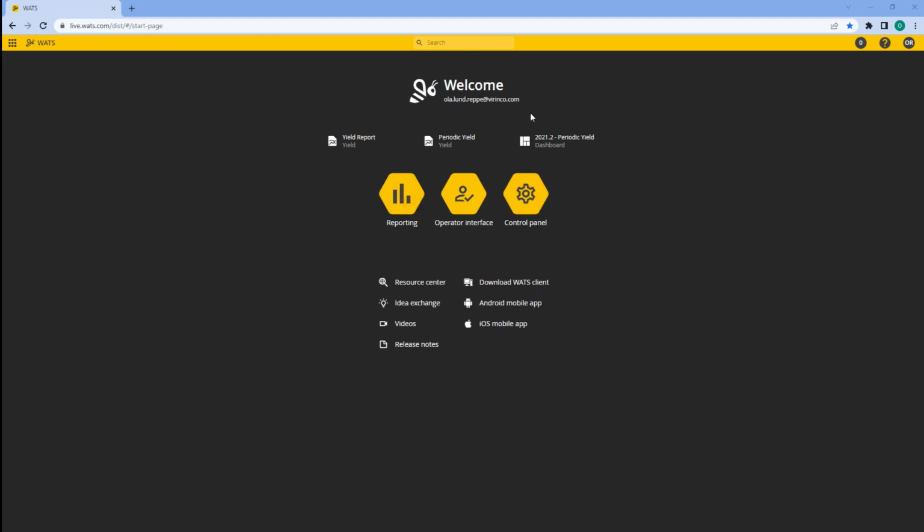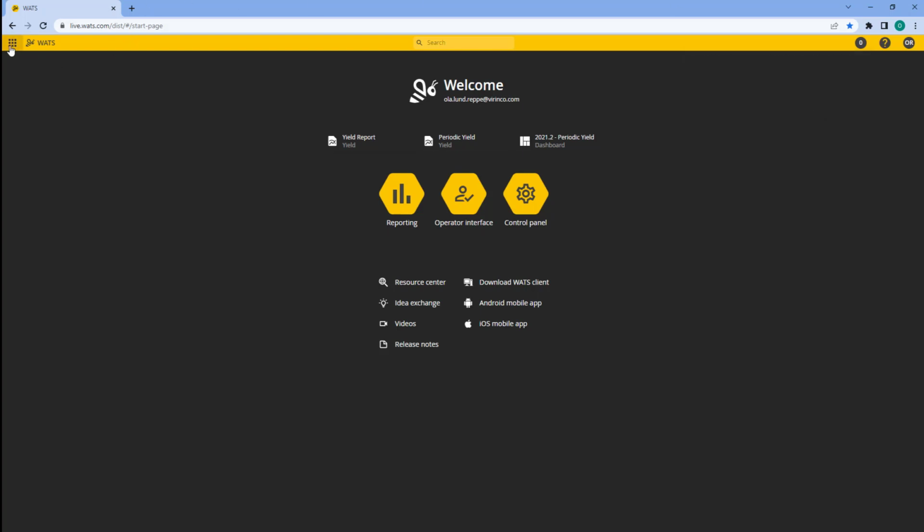Above these three icons, you can find a list of all your favorite reports and dashboards. And below, you can find access to resources and documentation. In the top right corner, you will find a user menu where you can access your user settings. You have a documentation menu where you have access to in-app documentation, the online help center, and also the web API documentation. The notification icon will display any important notifications such as updates or warnings.